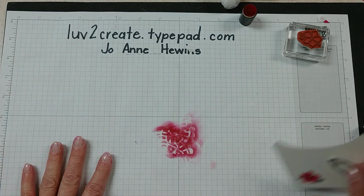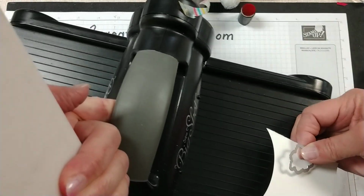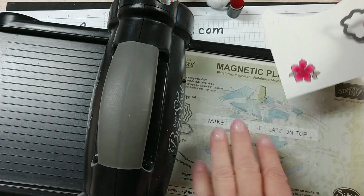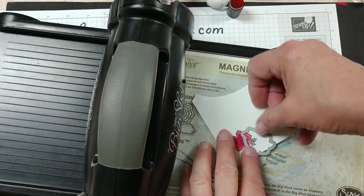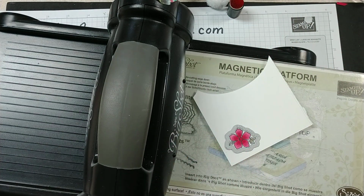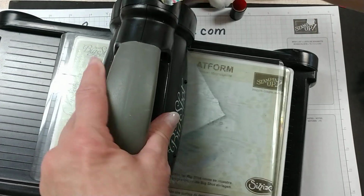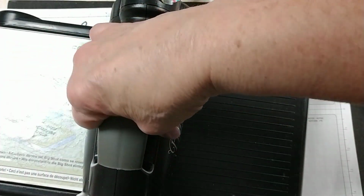So I'm going to bring in the big shot again. Again, we have the magnetic plate or platform, the clear plate, and the cardstock with our flower, and we'll match up the two leaves. There. And we'll add the other clear plate and rub that through. And now we have our flower.